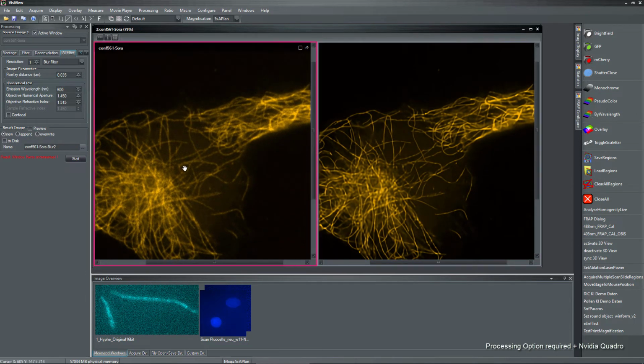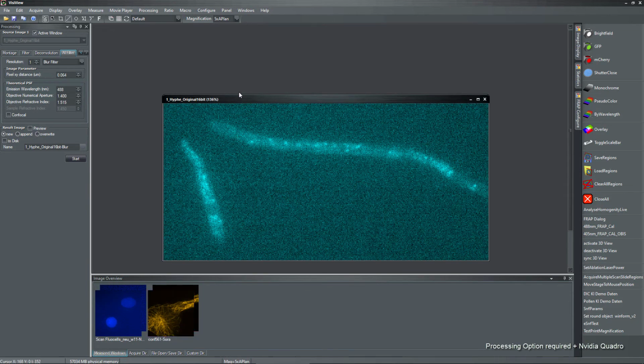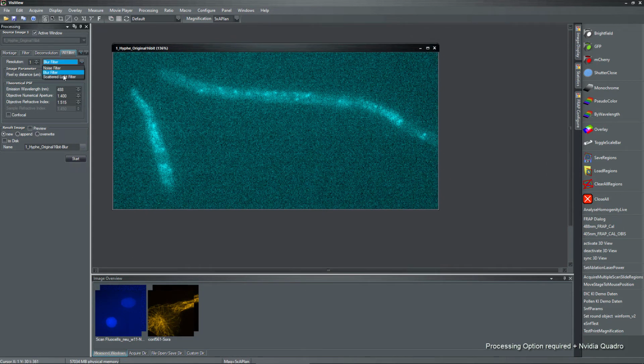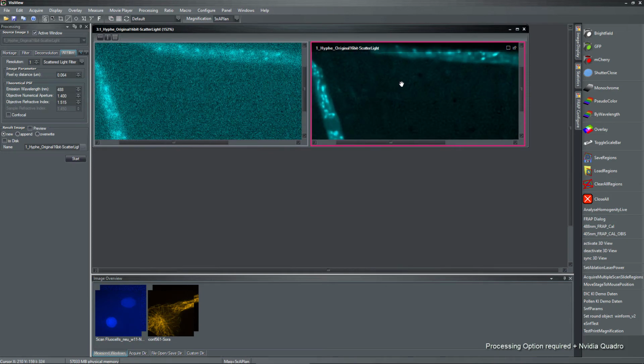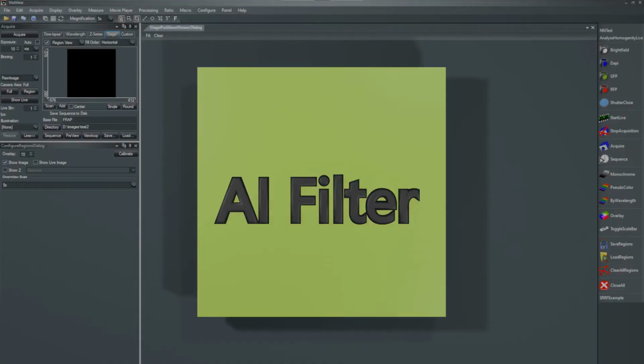But the most enhanced filter for image restoration is the scattered light filter, as you can see here from these noisy images. These nicely restored images are a very nice template for object analysis.